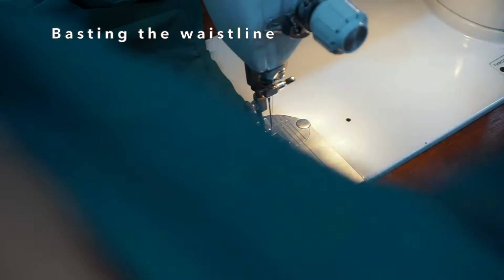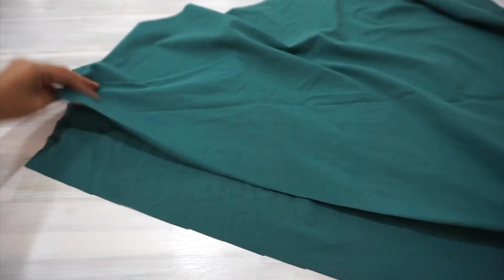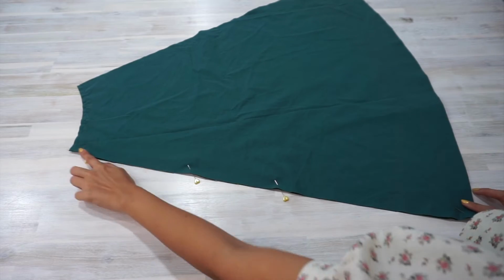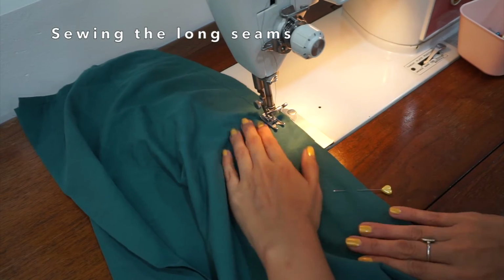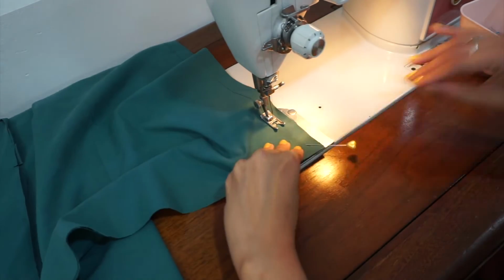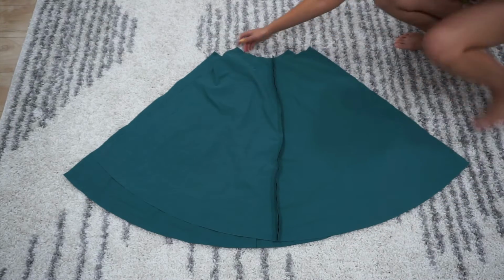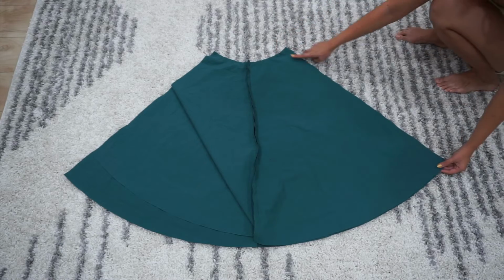First, baste the curved waistline of the skirt panels. Next, pin 2 skirt panel pieces right sides together and sew along one of the 2 long seams. Repeat this for another 2 skirt panels and you'll end up with 2 halves of a skirt, with each half looking like this. Now we're going to pin the 2 halves of the skirt right sides together and sew them along the long seams again.